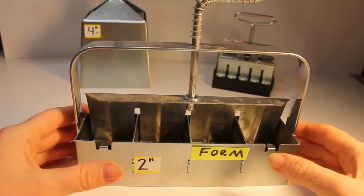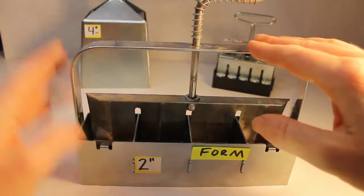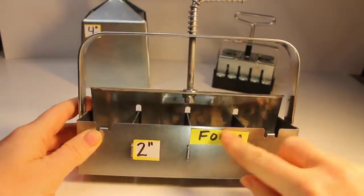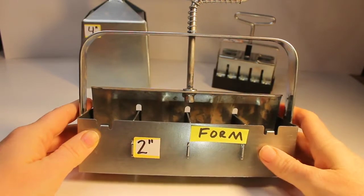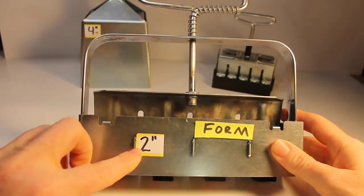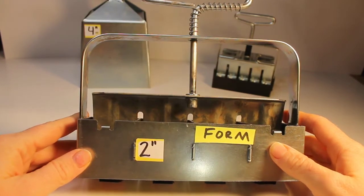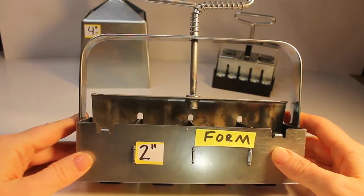So first things first, the soil blocker itself, this whole contraption, is called the form. The form. This one in particular is a 2-inch form. I've tried to label these to help make it as simple as possible, or at least as straightforward as possible. We'll see how it goes.